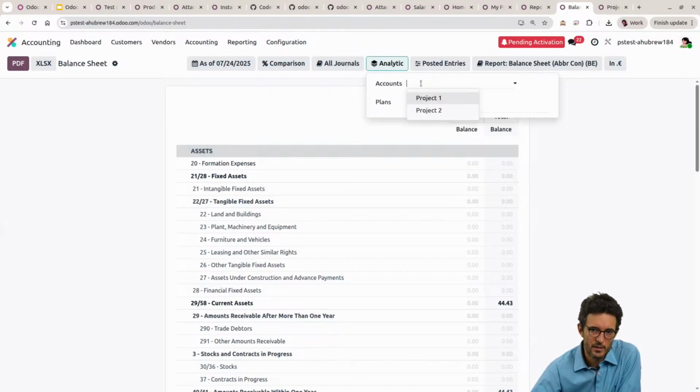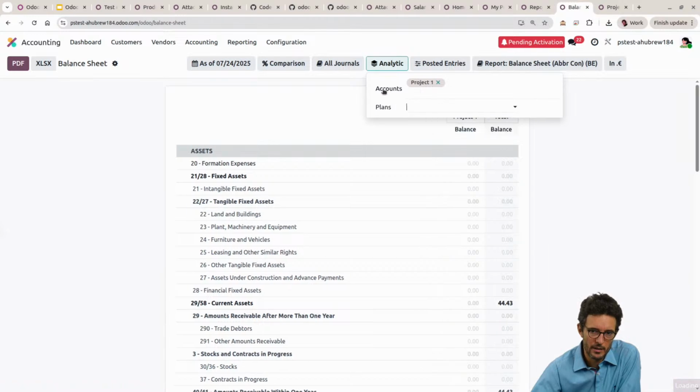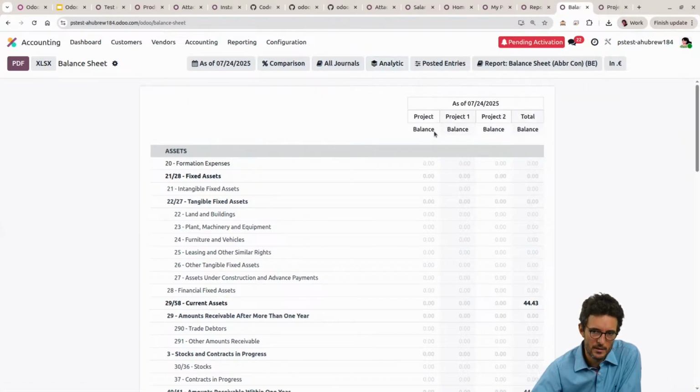So here you have per analytic account, but yes, if I select 2, you will see it here in terms of columns, but I think that if you add the plans, yes, you would see it as extra columns and not as a matrix. So that's maybe what you are asking, but otherwise the information you have in there.